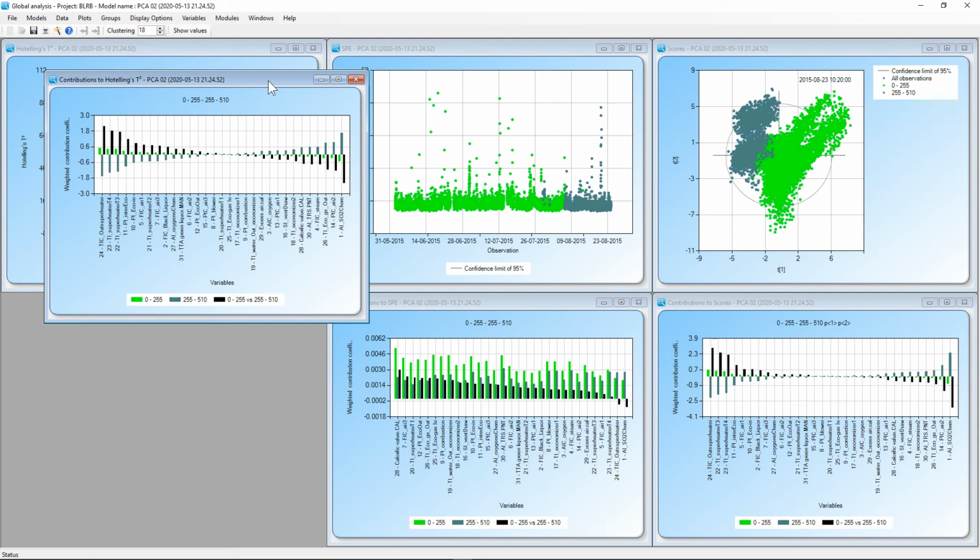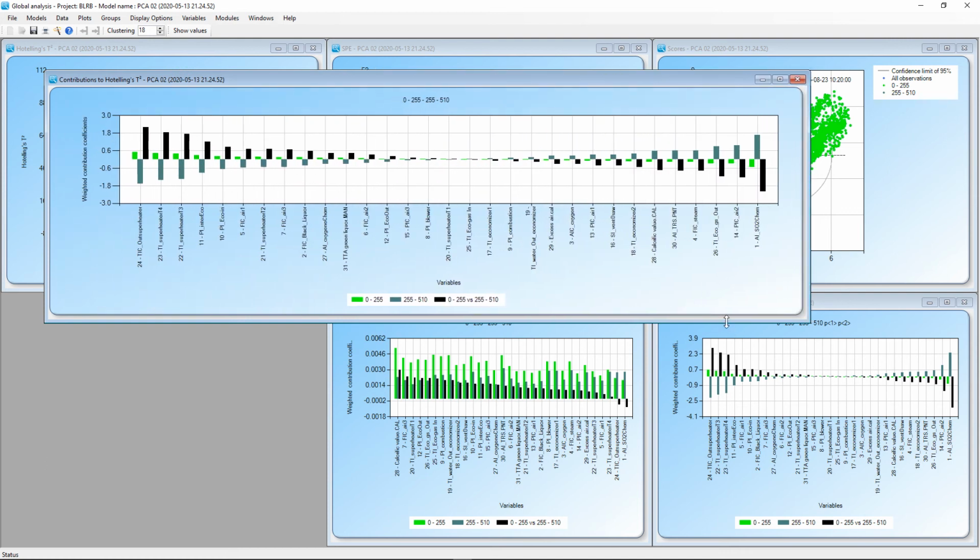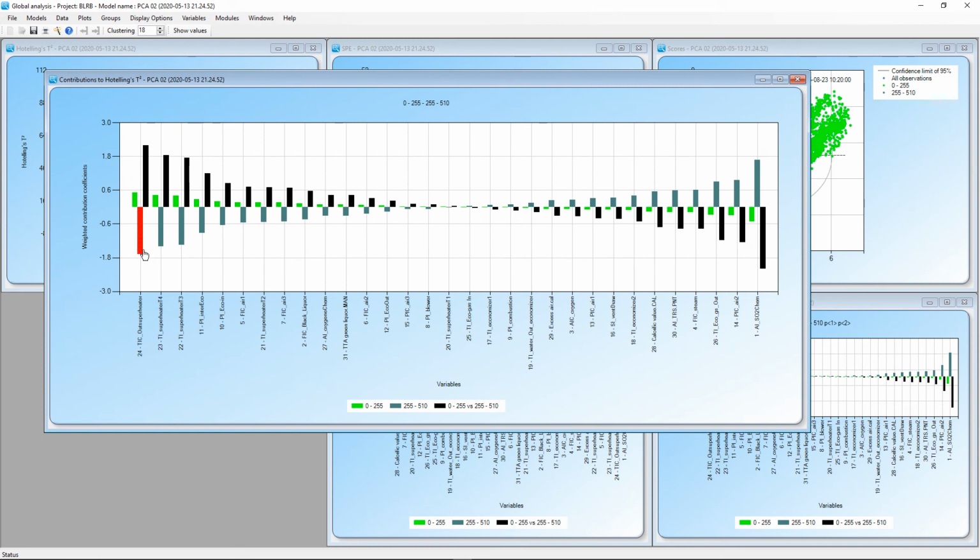So what we're going to do is expand that one, and we can see here that for that group we have a little bit higher value than the average usually for that variable, and fairly lower values for that one. And on the other side, we have the SO2, where we have a higher value for that group and a lower value in that one.